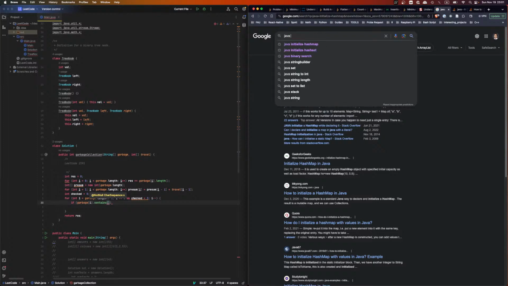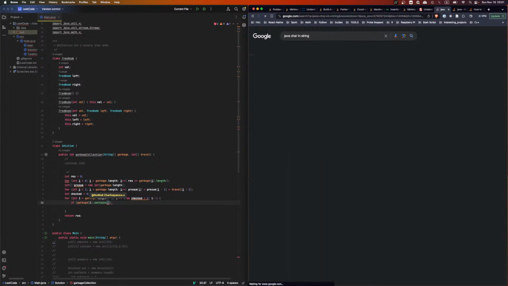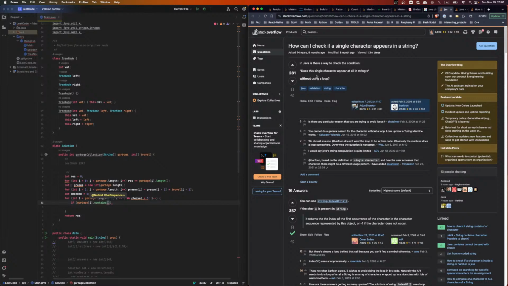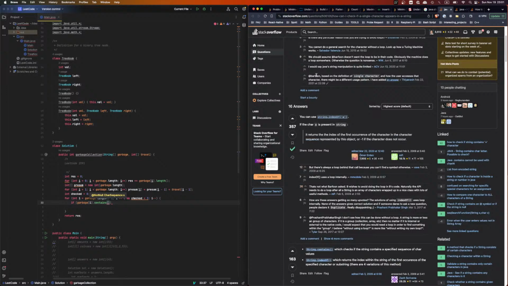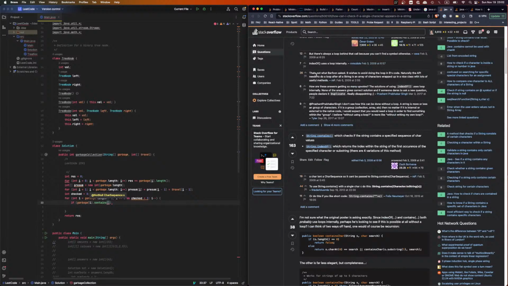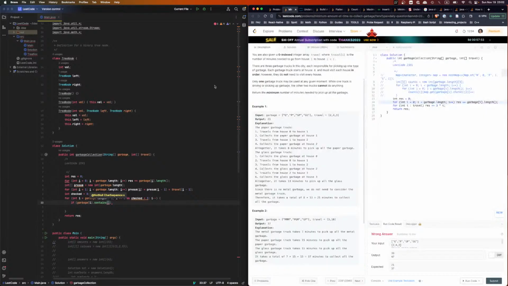Java, character char in string, index of. Oh, okay, we'll do index of.